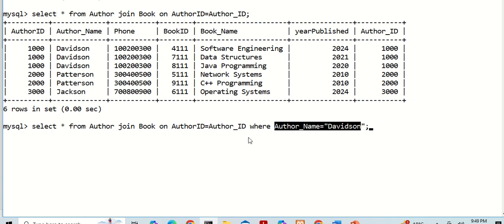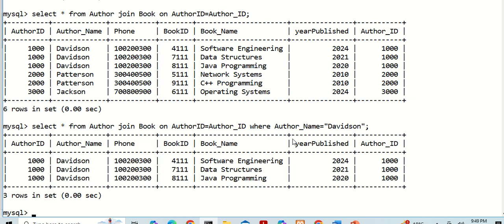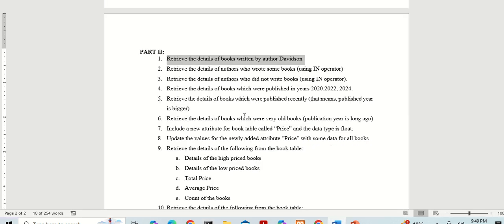So when I run this, I will have the book details of Davidson. These are the three books written by Davidson. So you have many ways of solving a question in SQL. We saw how to solve the same question with Cartesian product or using join.